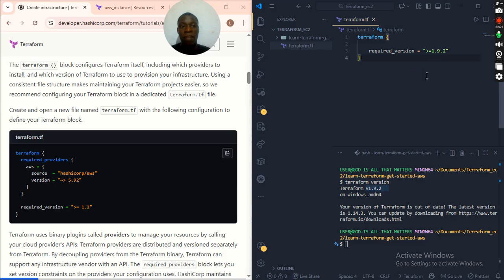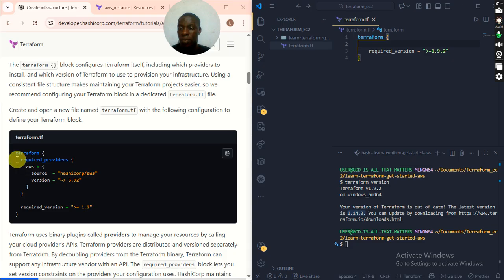I'm saying that my required version of Terraform is anything greater than or equal to 1.9.2. I have 1.9.2 as my version, but the latest version is higher. If my resources are compatible with something greater, it still works. If I still want to constrain it, I can say 1.9.2 alone. But to give it flexibility, I'm saying greater than or equal to 1.9.2, upwards to the latest version. That should be clear enough.